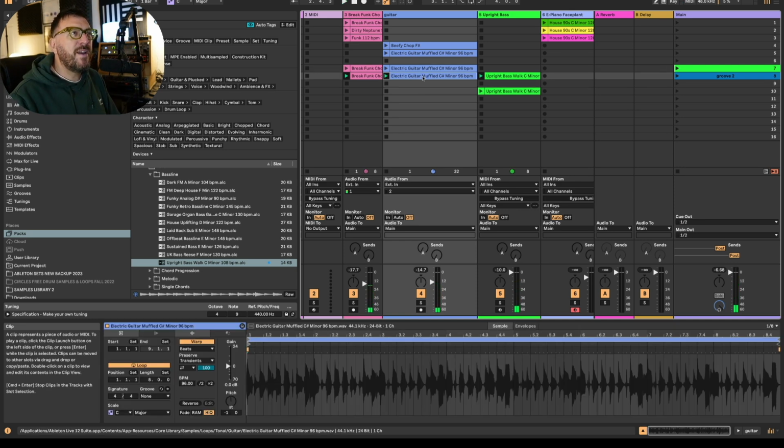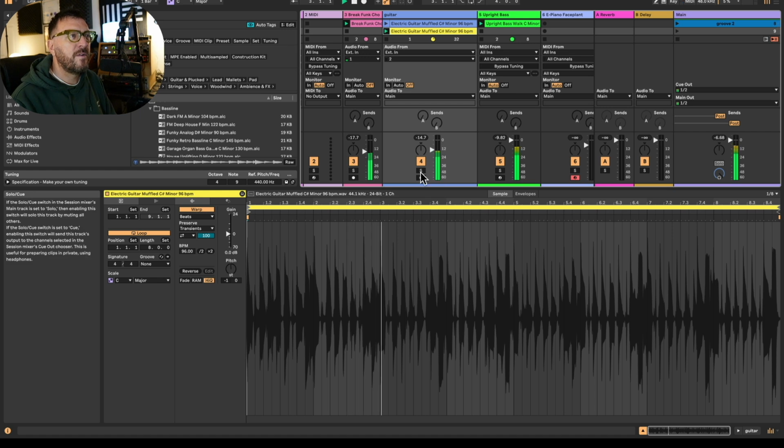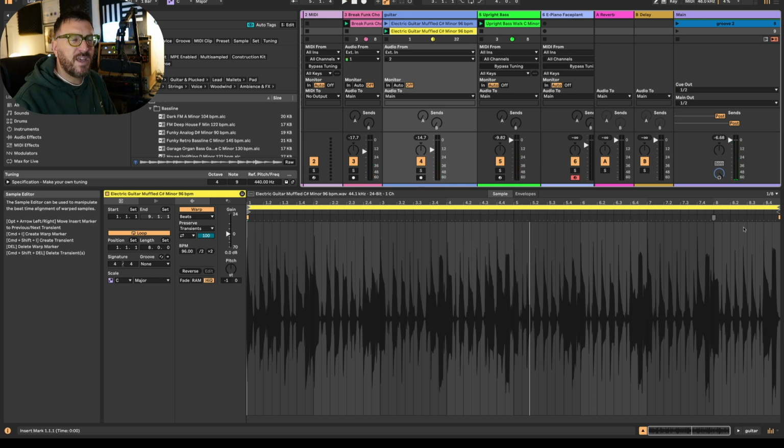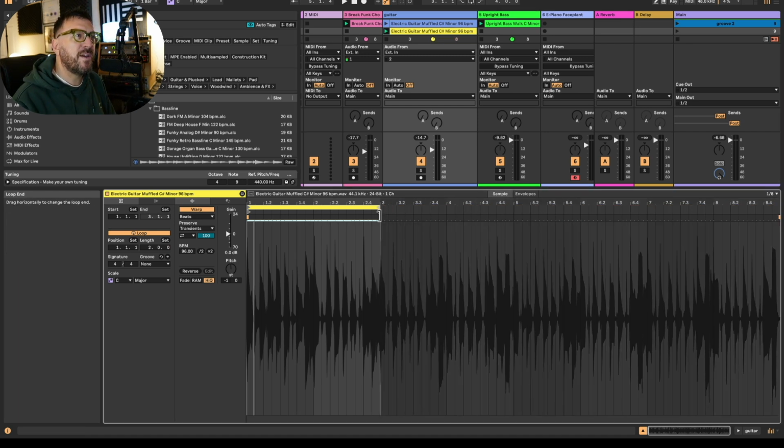Now, I'm not going to go into mega detail, but that guitar is playing all the time, and you may want it to not play all the time. So I'm just going to Command D and duplicate it. Use my yellow method, so I know this one's going to be different. If I press play here, it pretty much plays the same over and over again. There's a slight difference at the end, but just for this sake, I'm going to pick 2 bars.